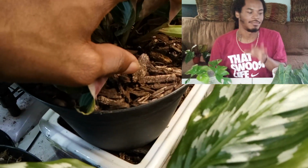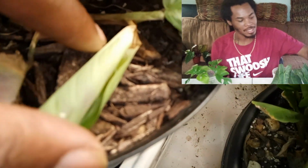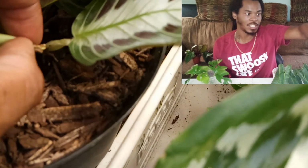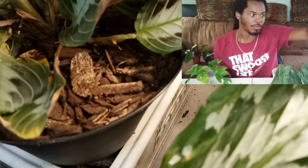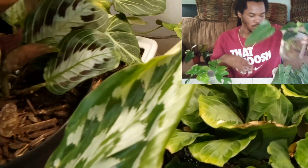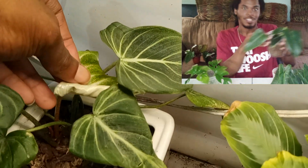Of course, she's doing somewhat okay. As you can see by there, there is some damage going on, which I'm pretty sure is from, what's that stuff called? Fertilizing. Uh-oh, let's move you out the way before I tear you up. She has another leaf. I'm loving this here, what's this thing?